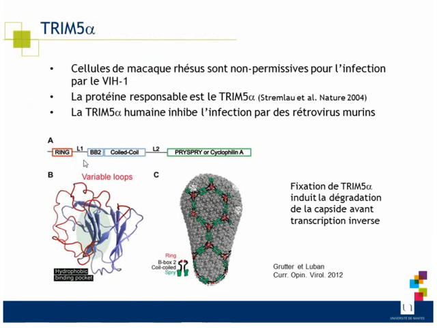Right, so let's have a look at some specific examples. TRIM5 alpha. This was originally discovered because people found that cells from the rhesus macaque are not permissive for infection by HIV-1, even though the virus can bind to the cells and enter them. And of course, human cells are permissive, so it was possible to try and clone the gene from the rhesus macaque that was responsible for this restriction. And it turned out to be this molecule, TRIM5A. So humans have an equivalent, human TRIM5A. It's not effective against HIV, so that's why we are susceptible to this virus. But it does prevent us getting infected by murine retroviruses.